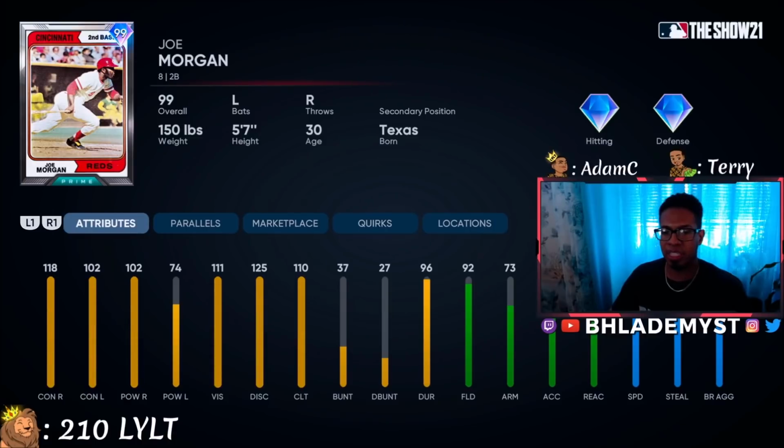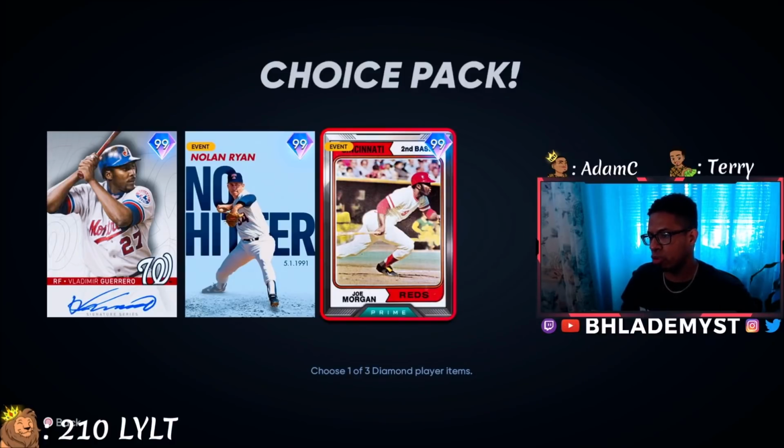Why? Because second base is already a position stacked full of players. You have Jackie Robinson, you have Marcus Semien, and then you have a ton of shortstops that can play second base as a secondary position. So which is the pick that you go with here?